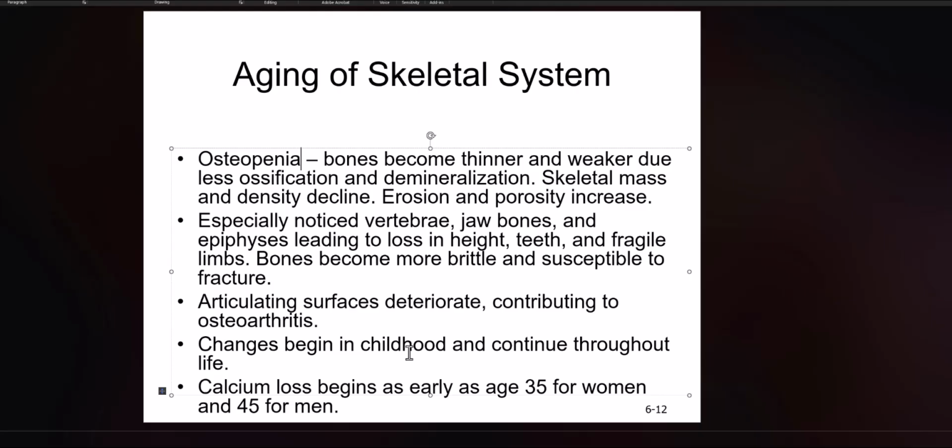And the one thing that a woman can do, or anyone can do, to help their skeleton be as strong as possible as we age is to begin older age with a very strong skeleton. Calcium loss begins to be a very significant issue for women starting around age 35. That is when perimenopausal changes start. And we also see calcium loss in our bones starting around age 45 for men. While we can't completely stop that loss of calcium and the loss of strength of our bones, we can go into our older ages with as strong a skeleton as possible.